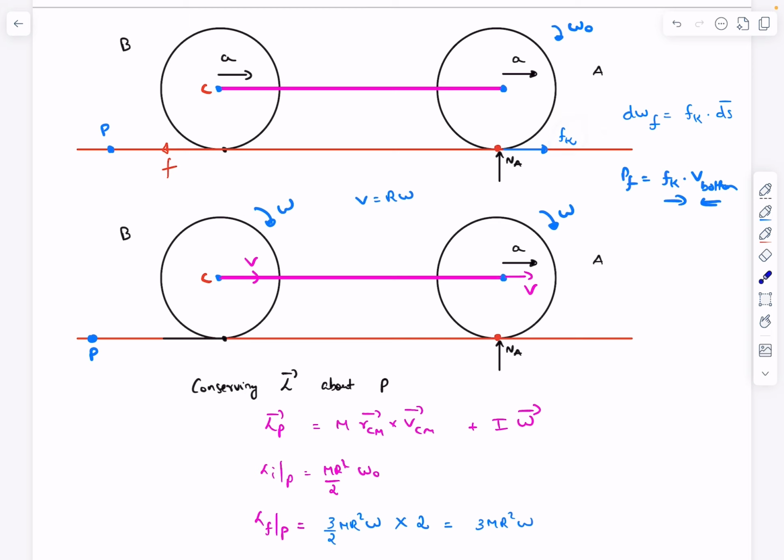If you also observe, the kinetic friction force Fk is the only force which is causing a loss in mechanical energy, right? So there is no other dissipative force in the system. So if I figure out the change in mechanical energy of the system, which is initial KE minus final KE, the difference of that will give me the energy dissipated or energy lost, right? And that lost energy will be the work that friction has done. So that's the idea that we'll be using.